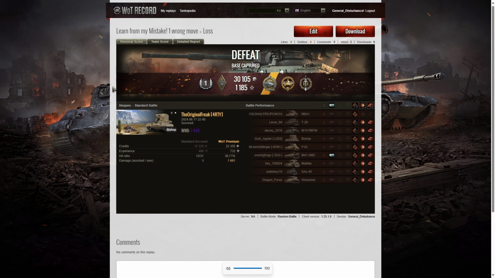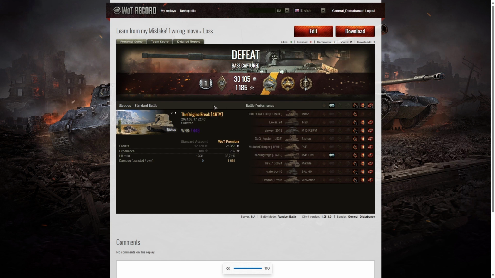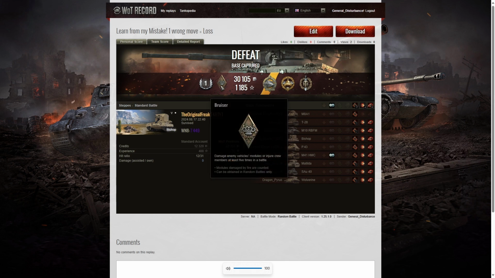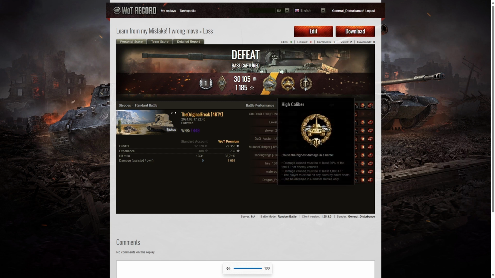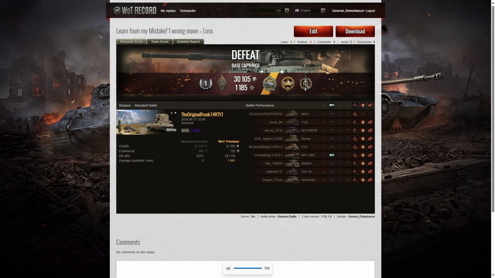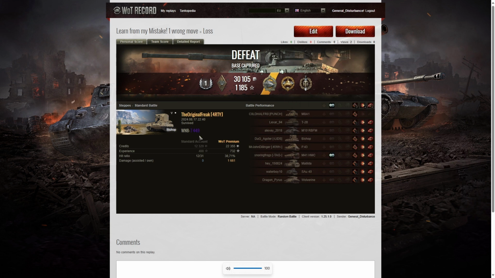Here's the end of battle stats, and that was the first class tanker for the original Freak of the Arty clan in the Bishop. He managed to get a Bruiser medal for getting at least 5 critical hits. In fact, he got 17 in that game. He got a Radley Waters for killing 8 enemy vehicles. He got 8 exactly. A High Caliber for dealing the most damage in the game, and a Top Gun for getting at least 6 kills. His win rate was 7,449.